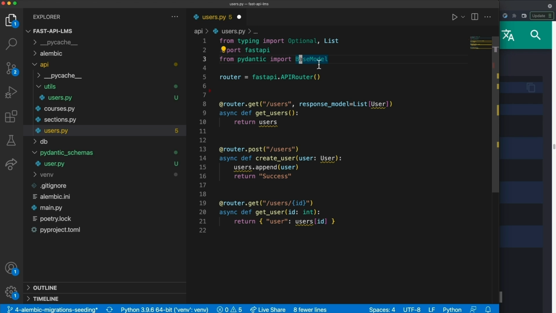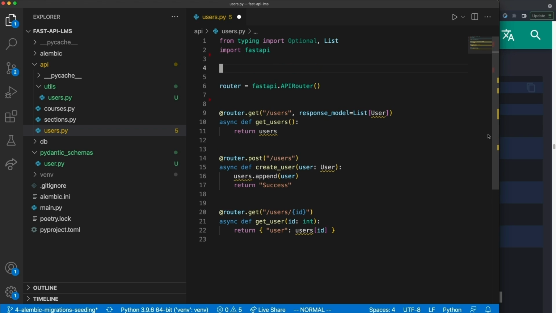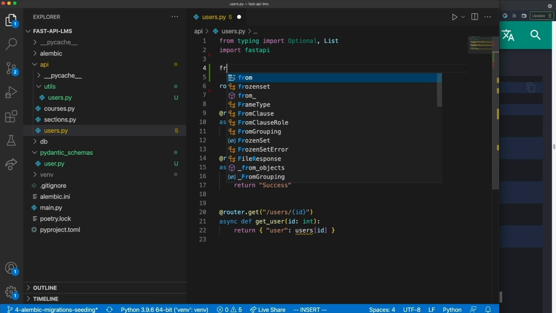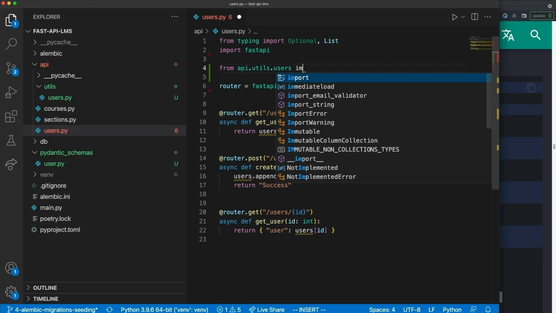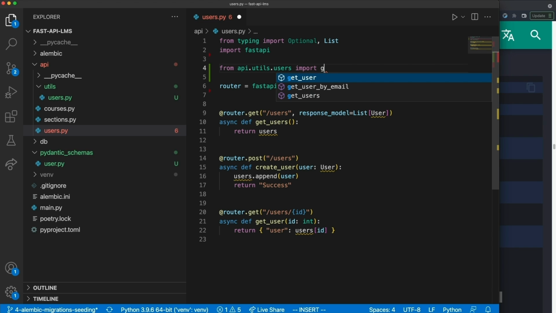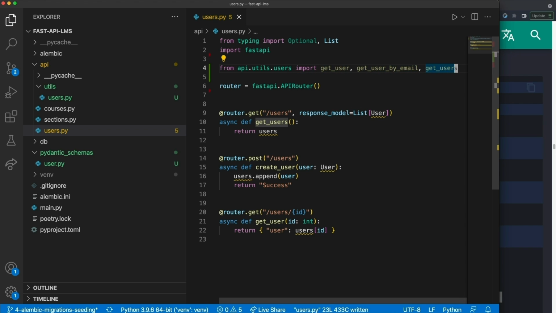I don't need to import Pydantic anymore in this file. And I am going to import my utility functions though. So API utils.users, import all of them basically. So get user by email, and get users.